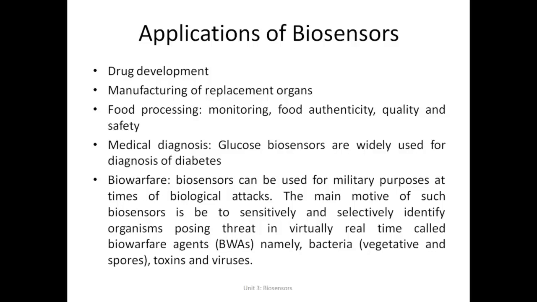Okay, so a biosensor is actually not one device, whereas it is a setup. It can be a combination of any kind of device which is capable of detecting a biological response. A biological response might be an enzyme production, might be some tissue, might be some acid production, something like that. That is a biological response. So if your sensor is capable of detecting that and converting it into an electrical signal, it becomes a biosensor. So it is a combination of a biologically sensitive element and a transducer which converts it into an electrical signal.